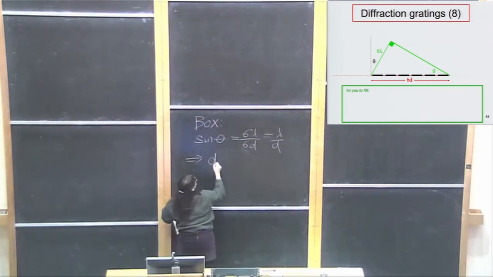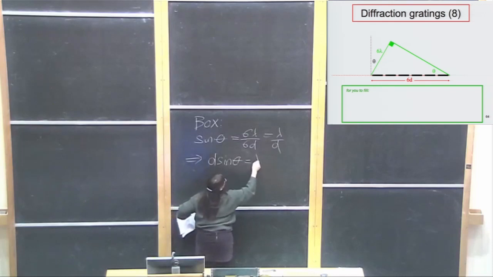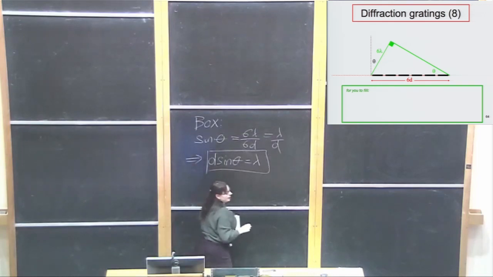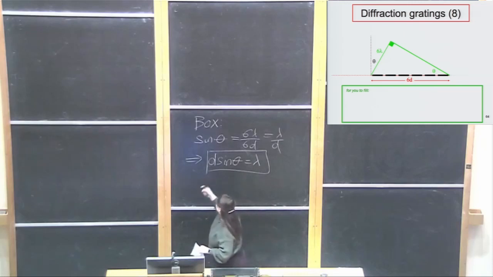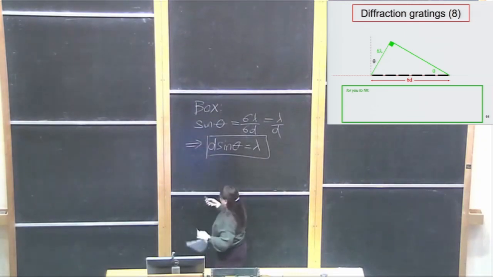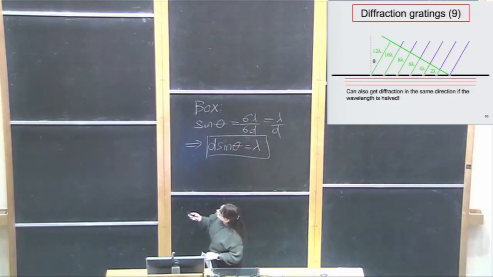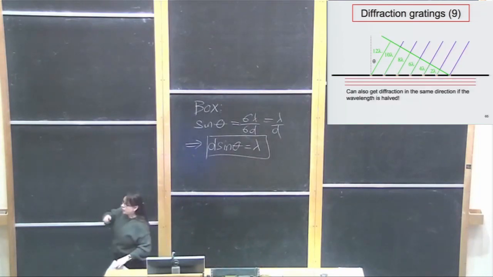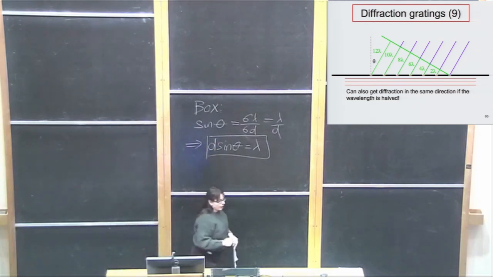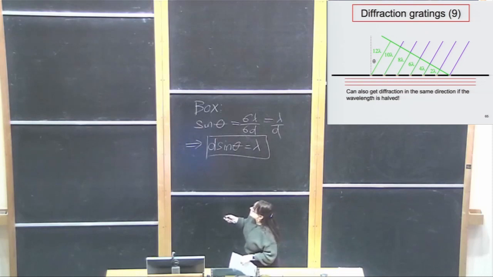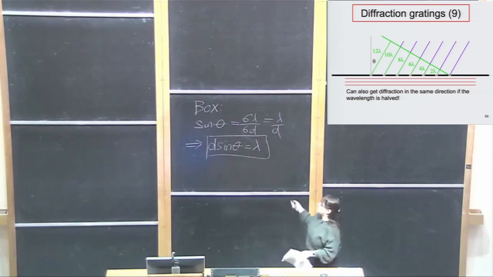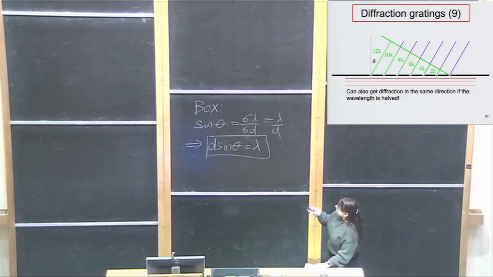So that leads to a simple diffraction grating equation that, if that's true, then we get constructive interference. But that's not the whole picture. This is not the most general equation, because what if I replace my light with light that was half the wavelength of what I had before? This is the same diagram in terms of the length of the lines, but now this one's 2 lambda, this one's 4 lambda, this one's 6 lambda, and so on, because my wavelength is half what it was before. But clearly I'm still going to get constructive interference in that case. Everything is still different by some integer number of wavelengths, so this is fine.